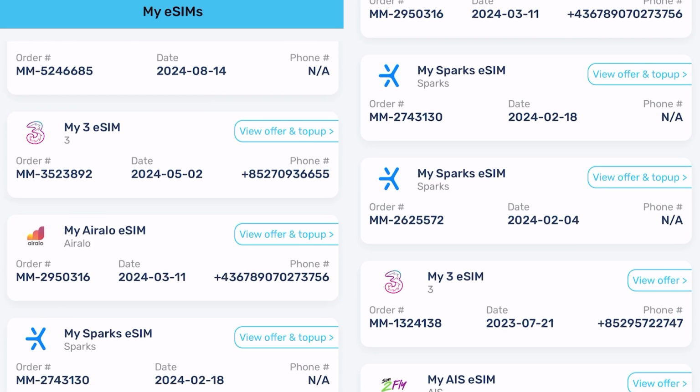This might have sounded a bit complicated to you, but I can assure you it becomes more and more easy to do, and every additional purchase of an eSIM goes more and more smoothly. So every time you go to a new country, it will usually just take you a few minutes, and you will save so much time and also money by just not having to deal with SIM card vendors at airports, and instead just getting an eSIM from Ivalo or from a different company.